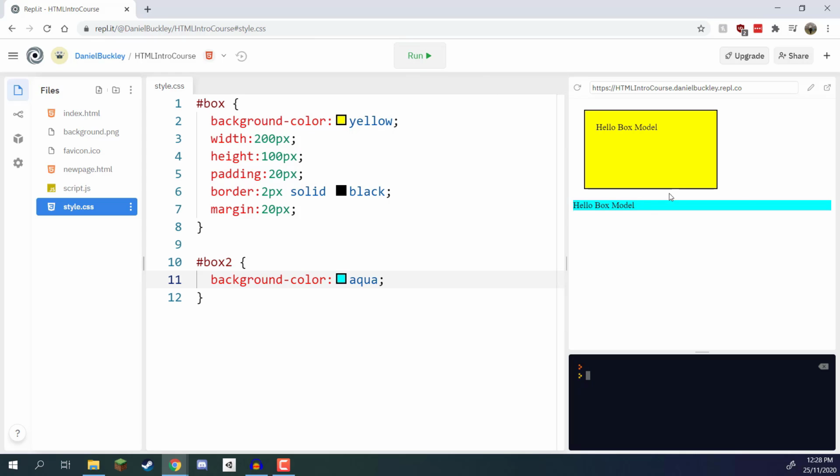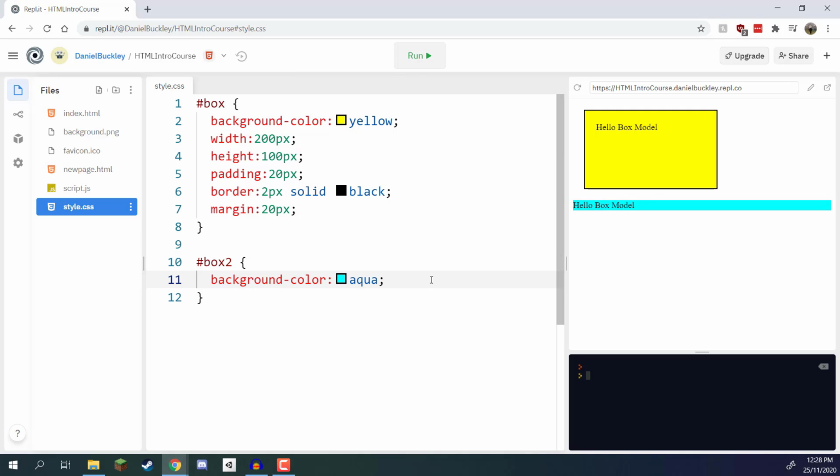Now what we can also do is specify a margin not around all sides of the div container, but on specific sides. Maybe we don't want another 20 pixel margin on the top of this div container. Maybe we only want to apply a certain margin to the left, to the right, to the bottom, or to the top of this div container.